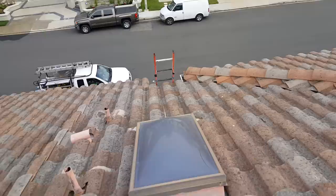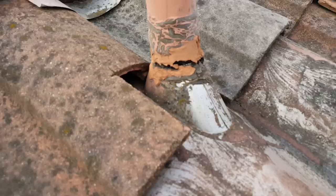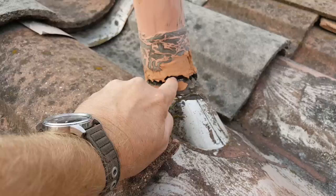So you're talking maybe 5 minutes. He's about 4.5 minutes. Sometimes this stuff comes off really quick. But these are really caked on. Yeah, see, you can see they didn't chip off the old stuff, so look what it does. So ours won't do this. So we'll clean them all off.